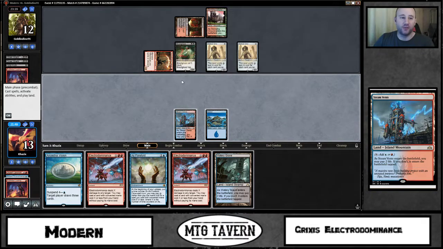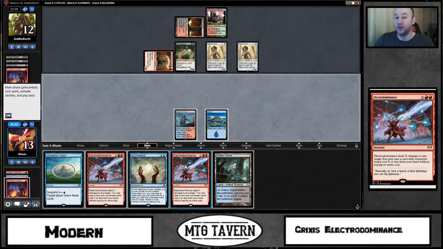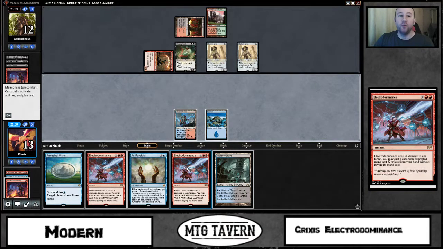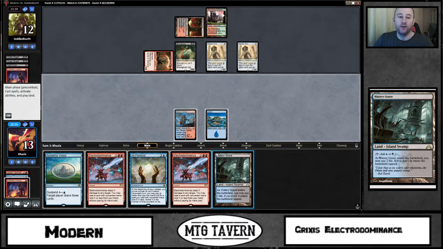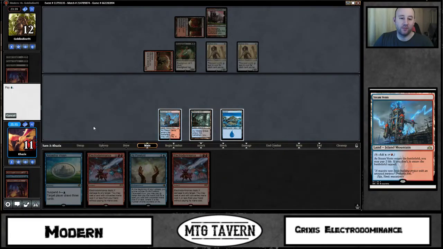Our opponent's hand was just too good, and this is why Electro Dominant's Living End is not as good as normal Living End, because if we drew a land here and we had a Cascade spell, we would probably win the game from this position. But even with the shock, now we pretty much can't. We can't really do anything. I guess we may as well just play this and... not that.